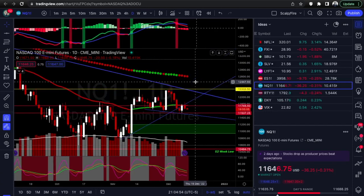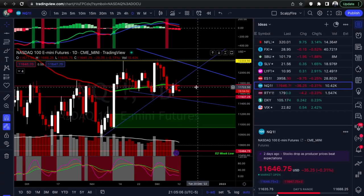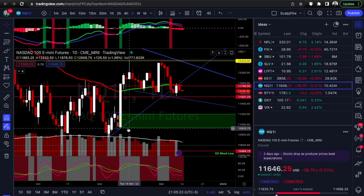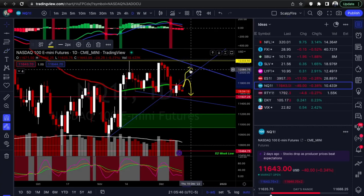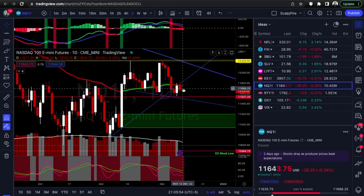Trading is really just making sure your levels are holding or breaking and going about your trade — you have a checklist. Take the risk: if you don't take risk, you might not get the reward. Learn technical analysis — it's not going to be 100%, but history has proven these setups pay off pretty well. For NQ, bears are looking for that level to flush; bulls want it to hold. There's a trend line burden in the way — if price comes back up, it could reject off the back end. Trade carefully, maybe stick to day trades. Swing trades need 30 to 60 day minimum expiration.